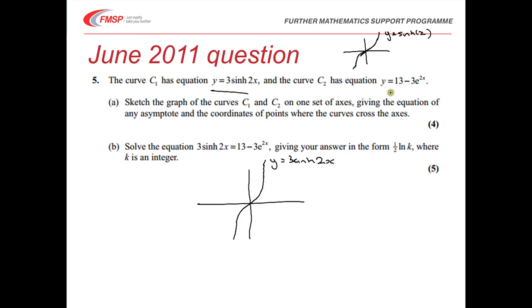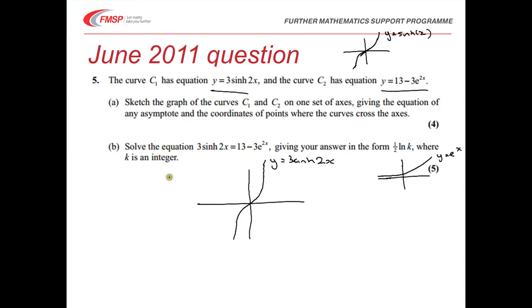And then C2, if we look at that, well, I guess it's useful to know what e to the x looks like for this. So e to the x is like this. So for big negative values we get very small numbers, and then it obviously it hits 1 when x equals 0, and then it goes on and increases. So for a big negative value, this term here will be very close to 0 but positive.